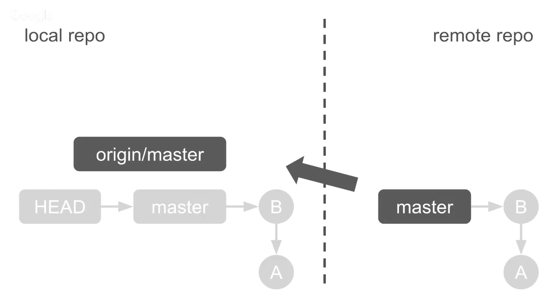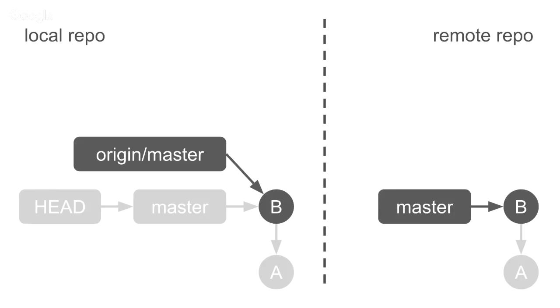So right now, when Git did this under the hood, our local repo has the information that on the remote origin there is a branch master, and as on the remote master points to commit B, locally this information is also reflected by making origin/master point to commit B. So basically, commit B locally and commit B remotely is the same commit. It contains the same information, but on the remote repo there is just a branch master.